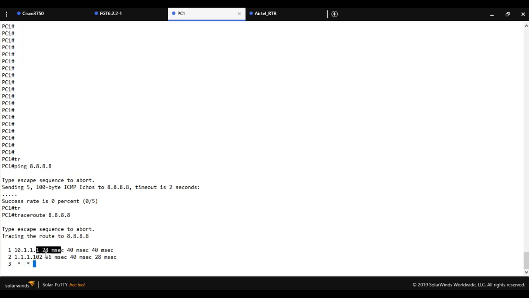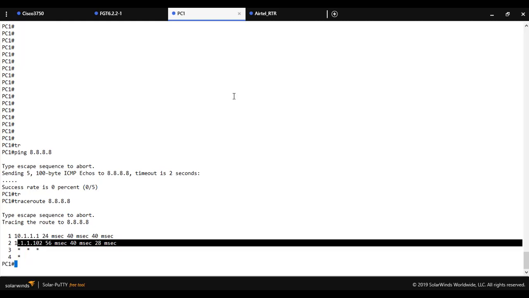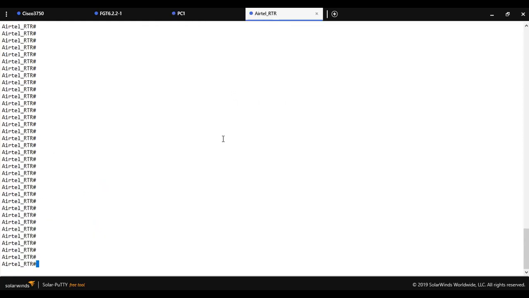So for this we have to configure NAT, right? For NAT configuration, we will have to go to the router and first configure interesting traffic, and second configure NAT. Once we configure the NAT, I think traffic should go through this router, I mean, we should be able to ping 8.8.8.8.